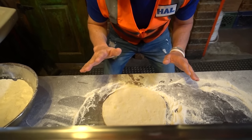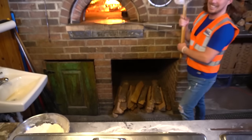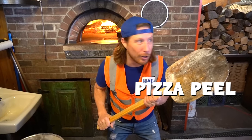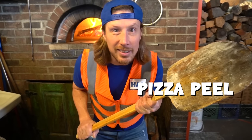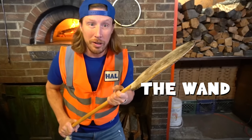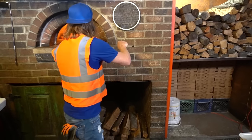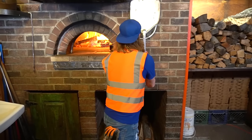We could use a really cool tool. Check this out. It's called a pizza peel. But the workers here at Land Office call it a wand because it makes magic. So we got a wooden peel and we even got a metal one. Check that out. Isn't that cool? All right, set that back up there.